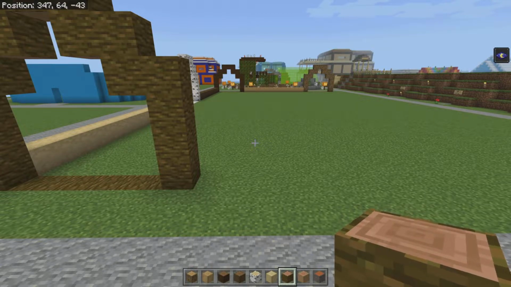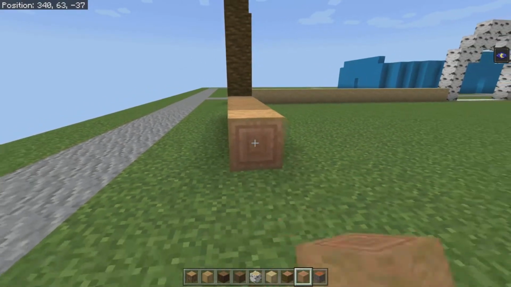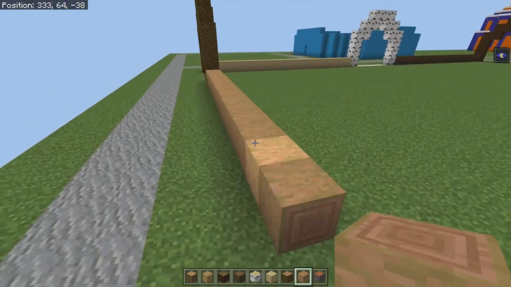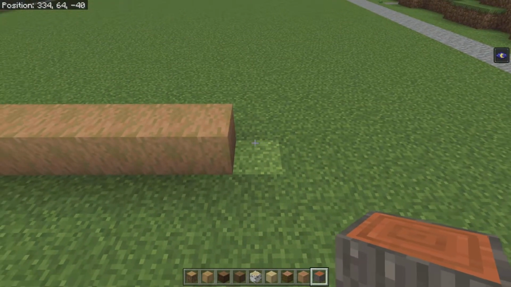Okay, so then we're going to go to the right of this with a total of 14 stripped jungle logs. And then we're going to do one more archway, again made out of acacia logs this time, so I'll be back in just one moment.